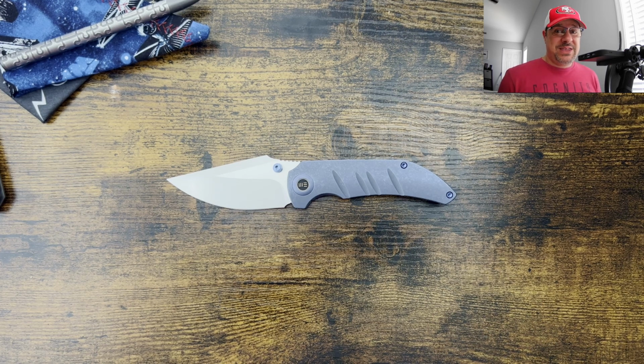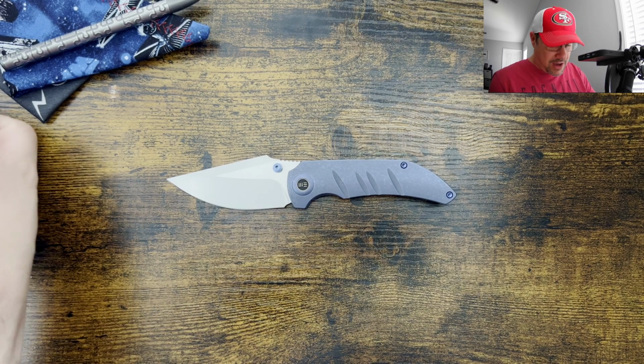Let me know what you think about the Wee Riff Raff. Is this a good one? Is this one you would pick up? Do you agree on my alternative recommendation about the Hyphen? Would you go with the Hyphen over this for that price point? I think it's a very interesting knife for the money.